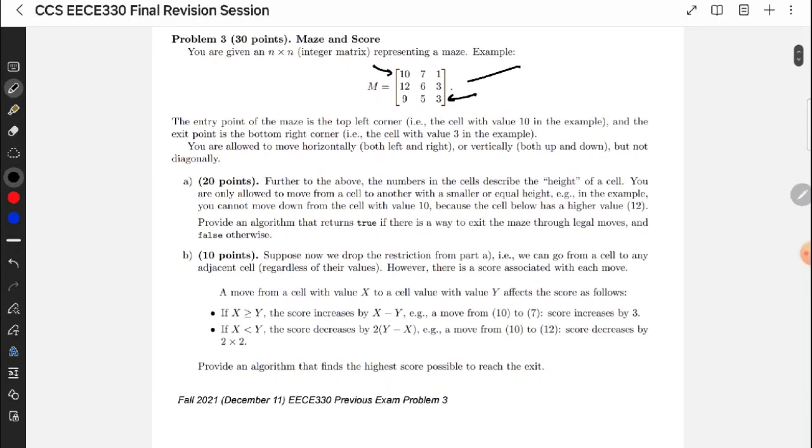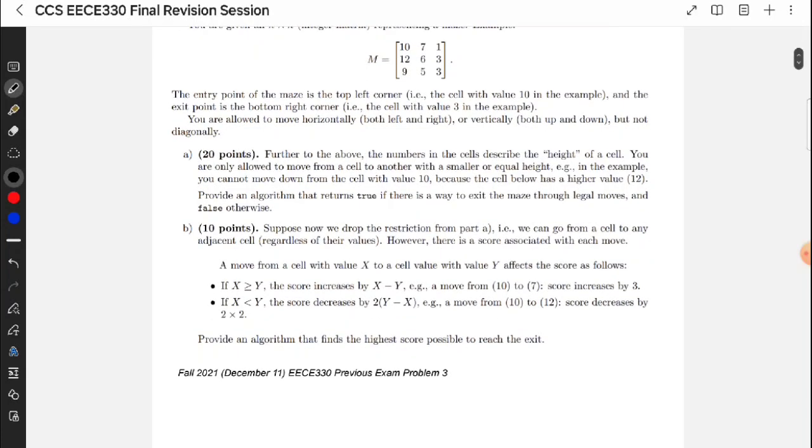So we have this maze, and there are some legal moves we're allowed to do. Namely, we're allowed to move from a cell with a certain height to another adjacent cell with a lower or equal height. And we're asked to check if there is a path consisting of legal moves that can take us from this upper left corner to this lower right corner.